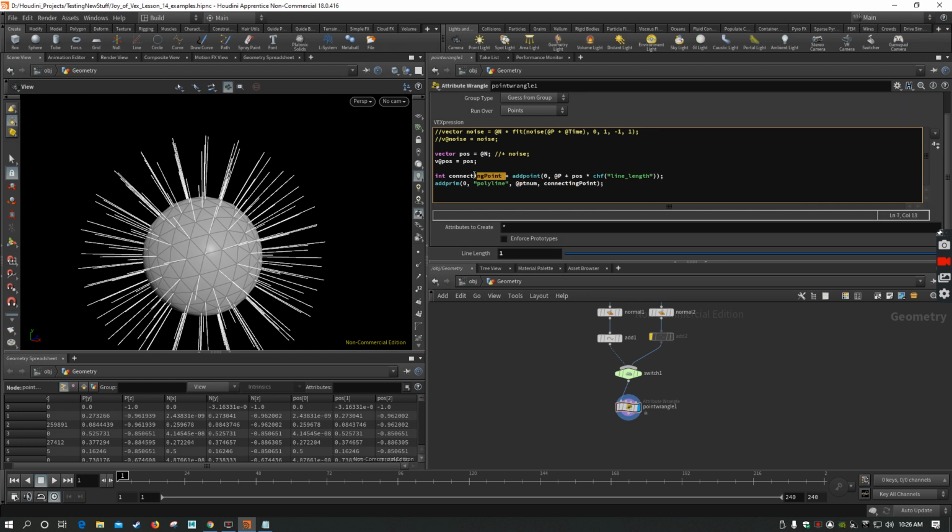So by using this integer connecting point value, we were able to have each one target the right one. If this point was 0, start at 0 and then connect to your connecting point. If this point was 1, start from point number 1, connect to your end point.